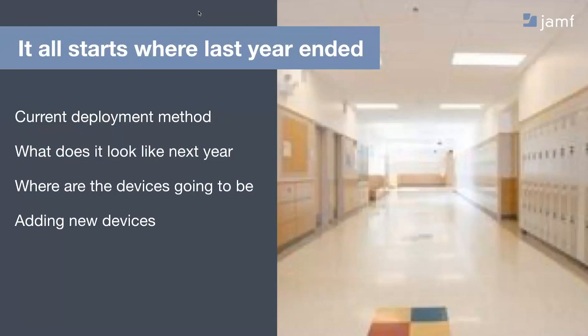There are several different deployment methods. We get a one-to-one device relationship where each student gets their own device for a year, two years, or four years. You also have the one-to-many approach where devices are cart-based and a kid grabs a device each time a class starts. And then there's the shared deployment model, which is basically the same as one-to-many but utilizes Apple School Manager and managed Apple IDs, giving a kid a closer-to-one-to-one relationship with the device, except it might be a different device every day.